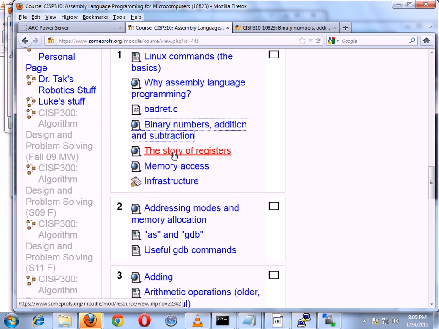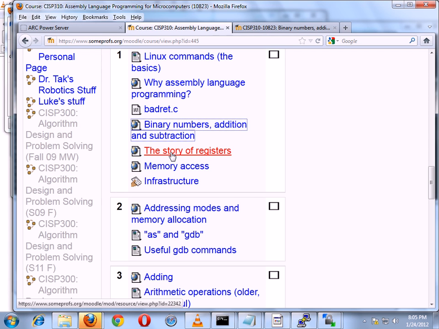The next link is starting with the architecture of the processor. In other words, the processor is really the center of everything in your computer. Why do you think I said that? I mean, obviously every component is important inside the computer, but the processor is really the center of everything. That's why it's called the CPU, the Central Processing Unit. Why do you think it is the center of everything?